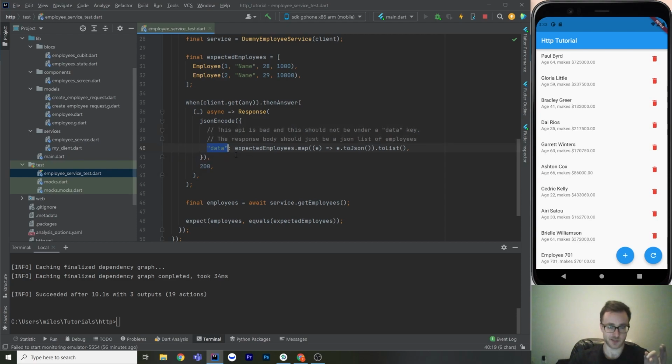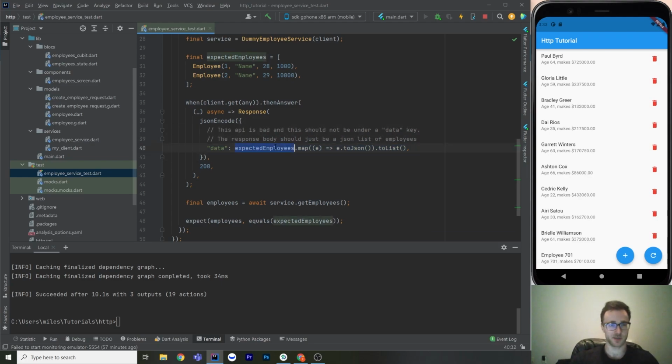put this data key. This is really, really fragile and really annoying, because imagine if somebody changed this, everything is going to break. Usually changing an API, everything's going to break, but this is something you might actually want to change because it's dumb, and then it would also break. So don't do stuff like this. Make your employee keys all just top level. It's a lot easier. We're going to see this is just everywhere.